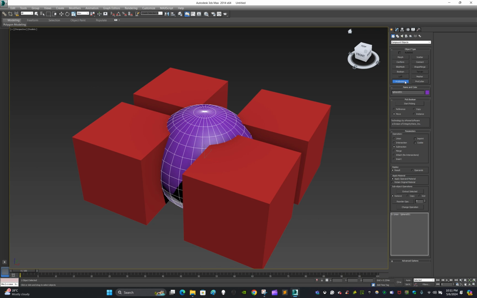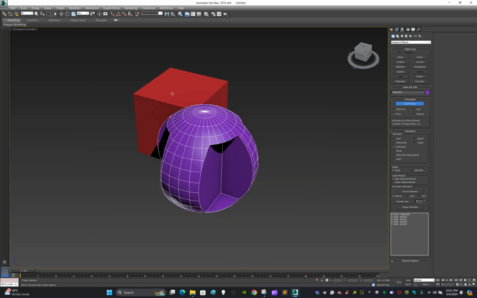Let's say ProBoolean. If I click, then it goes for the intersect, and I start picking this one, this one, this one, this one. You see what happened?